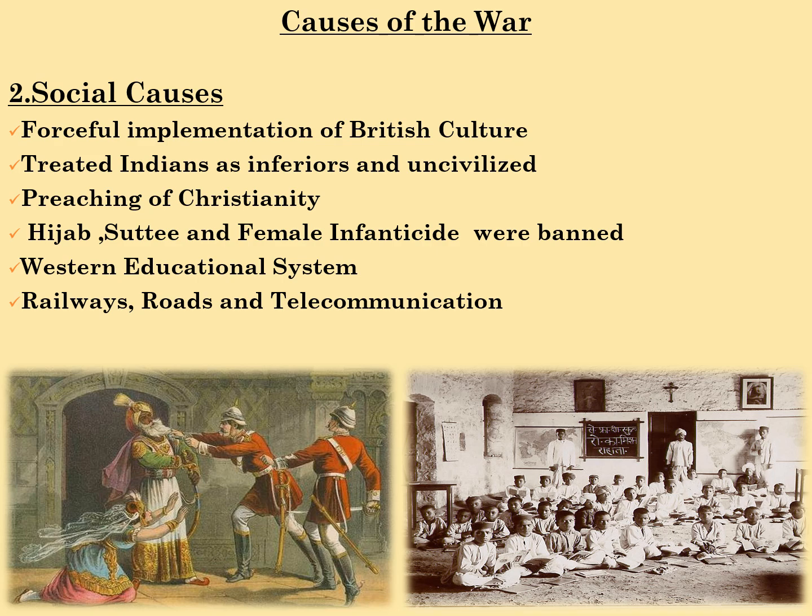Now, the social causes. The British considered it their duty to spread their culture in a largely uncivilized world, as they thought it would be a very superior one. They treated Indians as an inferior race and showed an arrogant attitude towards them. They never mixed with them as social equals, and they maintained distance.